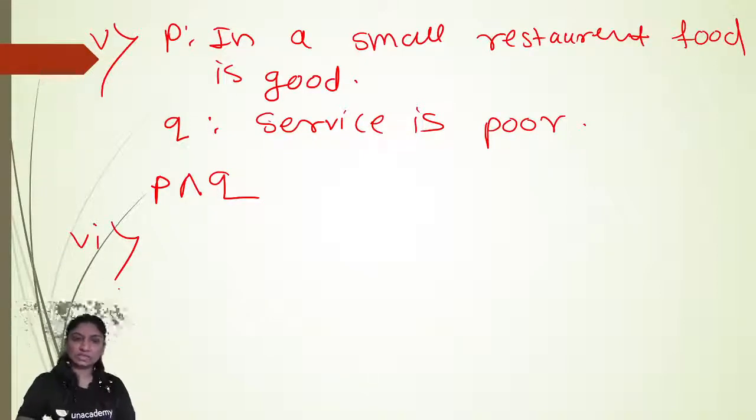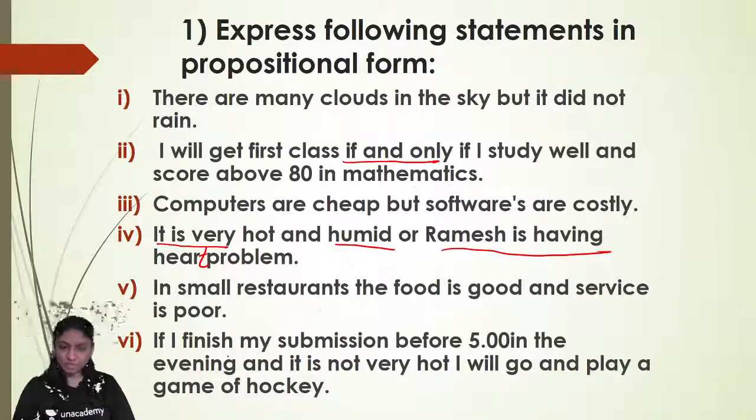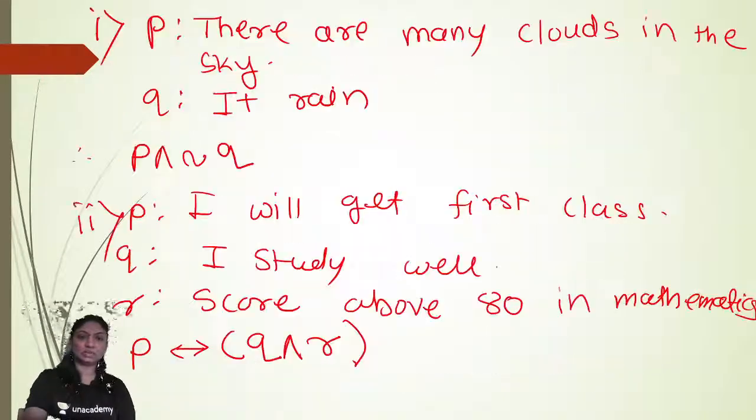Sixth one we can see here. If I finish my submission before 5 in the evening and it is not very hot, I will go and play a game of hockey. So there are three or four statements. If I finish my submission, this is one statement. Before 5 p.m. in the evening, this is one statement. And it is not very hot, another statement. I will go, this is a statement. And play a game of hockey, this is the fourth statement.